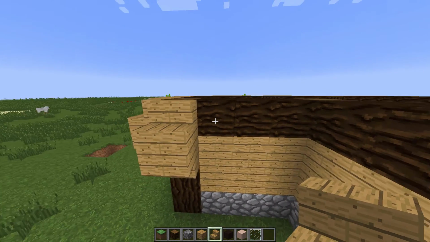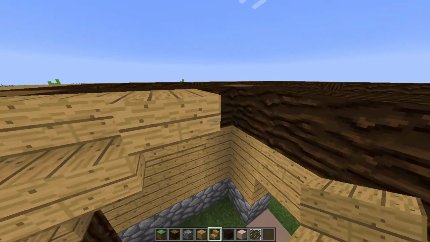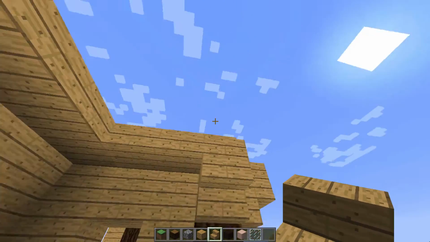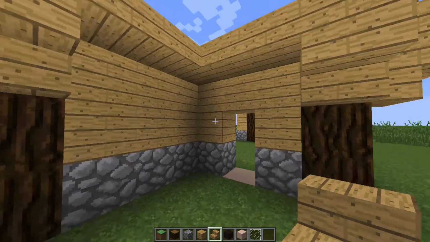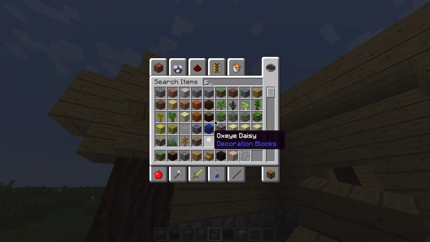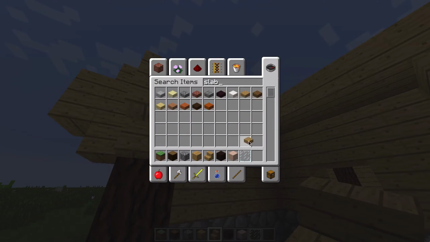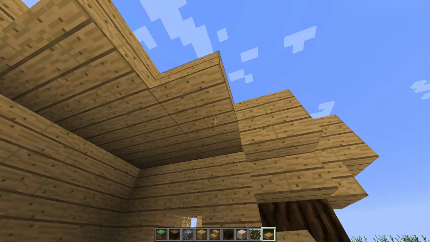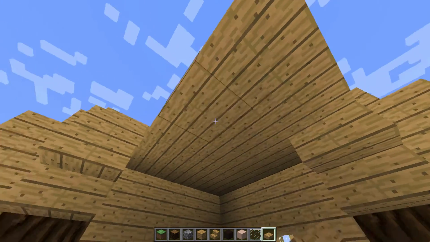Now this is a bit of a tricky part. So what we're gonna do is we're gonna place these the right way up, just like this in this part, and this is what's gonna form our little veranda area, and it's gonna be like the roof for that. So we're gonna need some slabs. We're gonna need the same block as the roof, and we're just gonna build them out like this, all the way out. But we're gonna miss this corner block here.